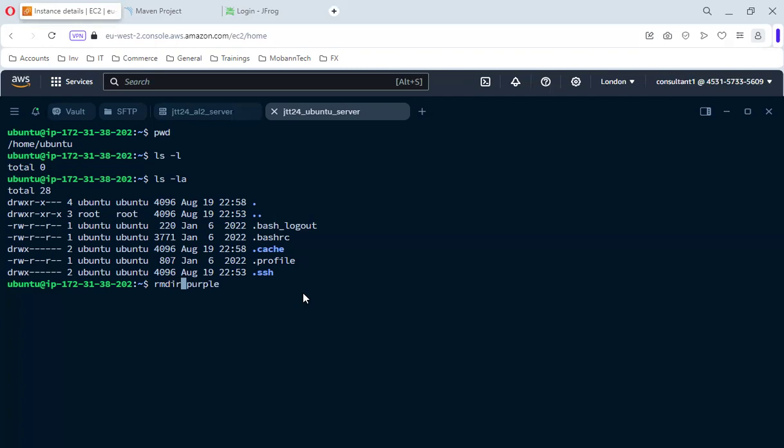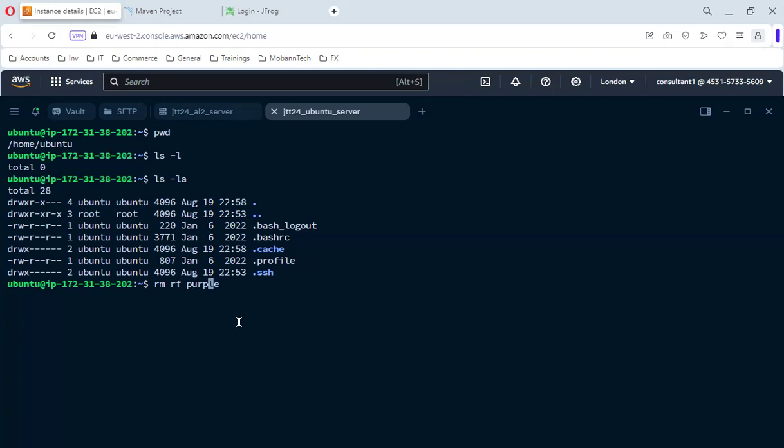All right. So what if the directory is not empty? What would the command become to remove a non-empty directory? rm -rf.